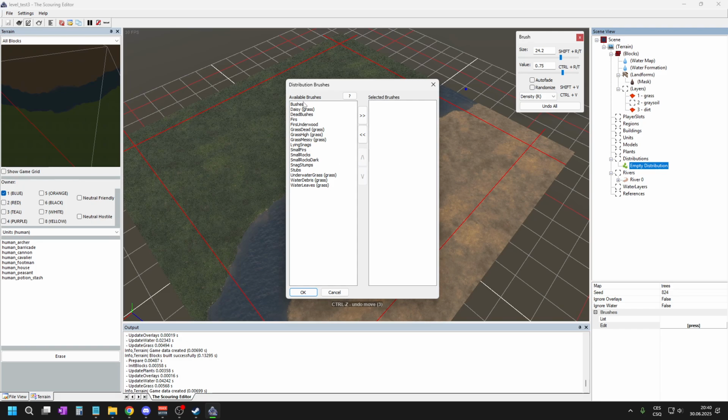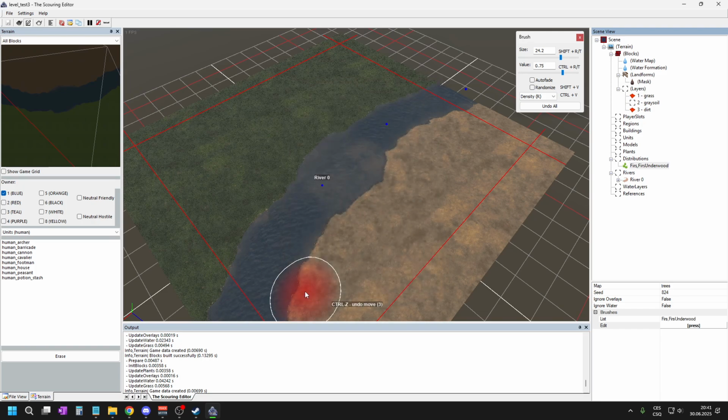And we have all the available brushes that we can utilize. So what I will use here is first and first underwood, which is the basic for creating forests. I will just click on them and bring them here. I think you can also bring them maybe with enter or something, or double clicking on them. If you don't like something, you can just bring it back like this again. Double clicking also works, yes, so that's maybe easier. Once we have the brushes selected here that we want to have, we click on OK, and you can already see that they are written here in the distribution. So this is the brush that consists of first and first underwood.